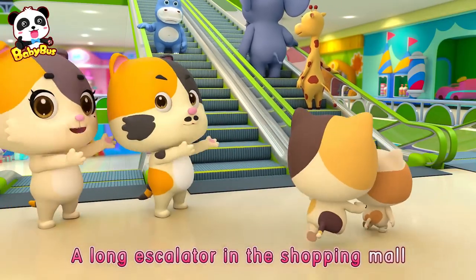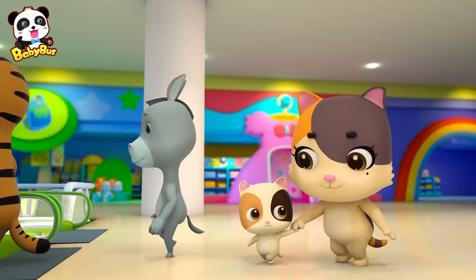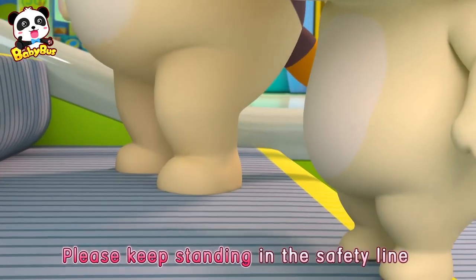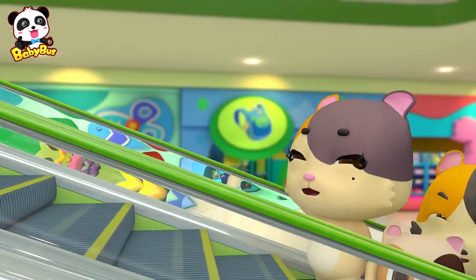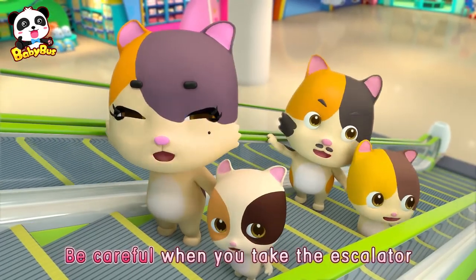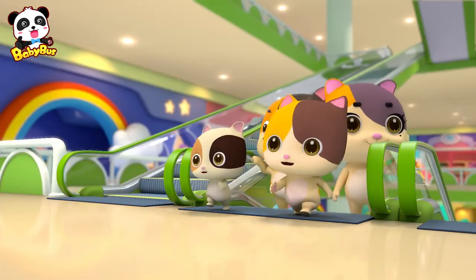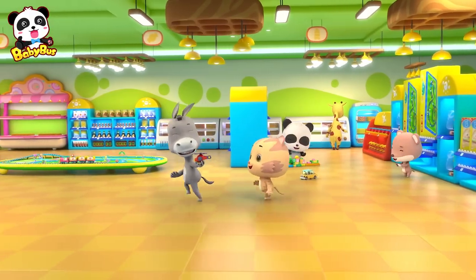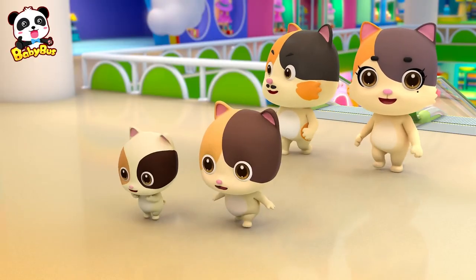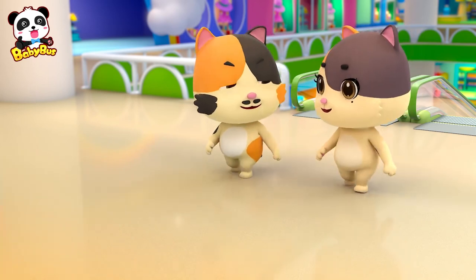Escalator in the shopping mall. So busy going up and down, holding mom's hand tight and stand in a line. Please keep standing in the safety line. Please don't run, please don't jump. Be careful when you take the escalator. Train set! Woohoo! Yay!